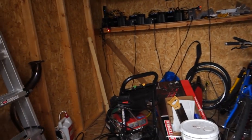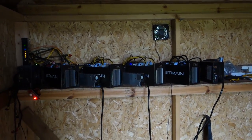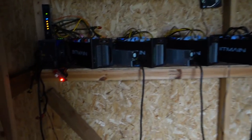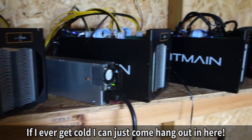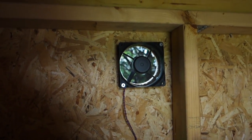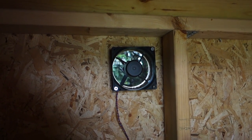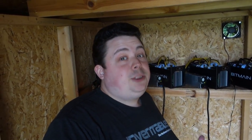This camera is usually pretty good with the light, so let's see how it works. Here we are in my little Bitcoin mine — it's a toasty 82 to 85 degrees in here. I have four Antminer S5s all running. Two of them are using PC power supplies, and the other two are using HP server power supplies that are modified. I also have a regular 120-millimeter CPU cooling fan pushing air out. It's not really sufficient — I'm going to get a way higher volume fan. It is pretty loud in here; even with just four of these machines running, it would be hard to have a conversation without talking really loudly.